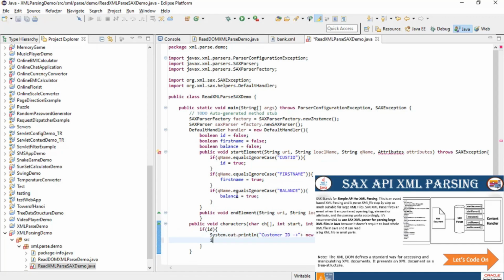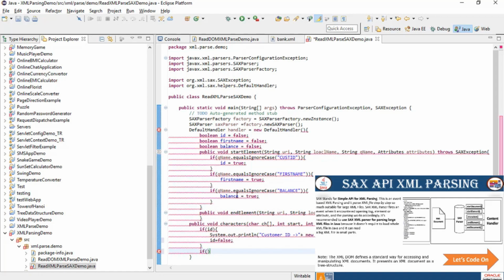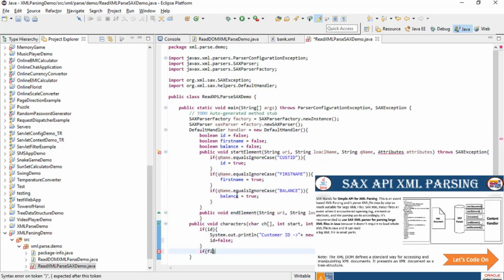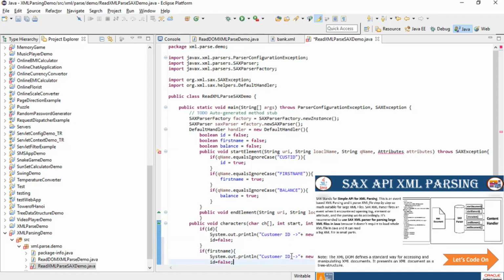Once the ID is read and printed, we need to make sure the value is reset back. Next, your first name, if it is true, just copy paste to make it simple.